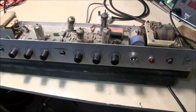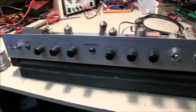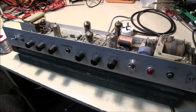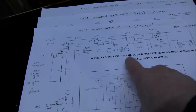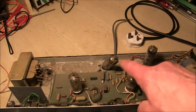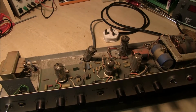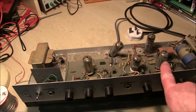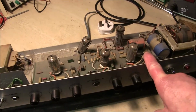Now the WEM Dominator Mark 3 by WEM, made in the 70s, was really the same amp as several other ones that they made, including the Power Musette Mark 2 and the Dominator Bass Mark 1. The 2 EL84s will give about 15 watts max, if you can get that, and there should be 3 ECC83s here. As you can see, this one's pretty dirty.